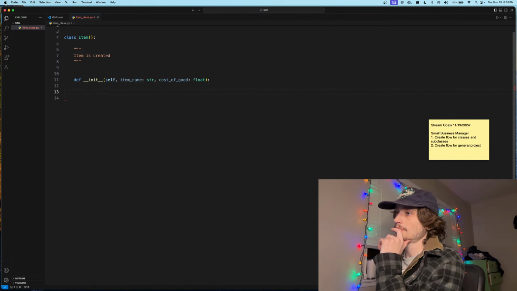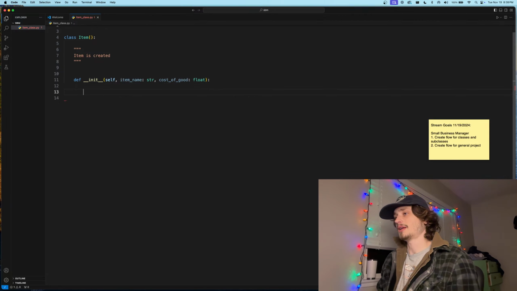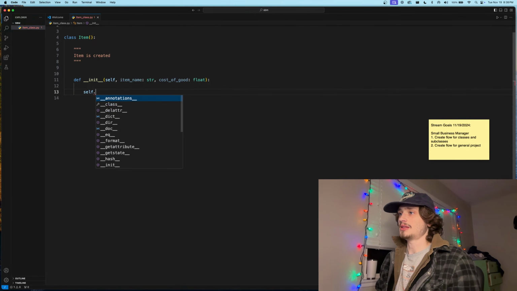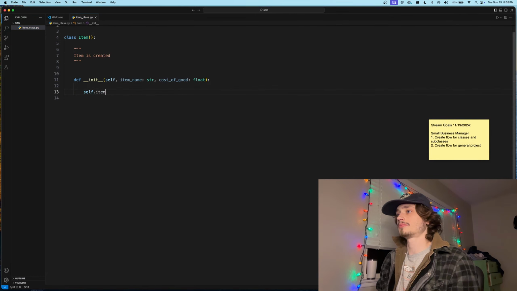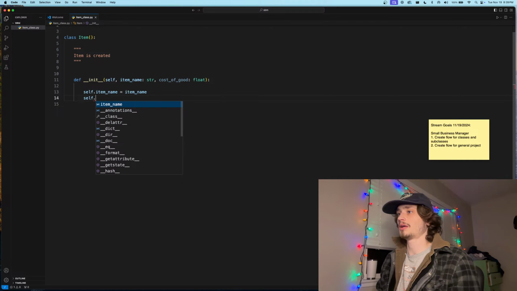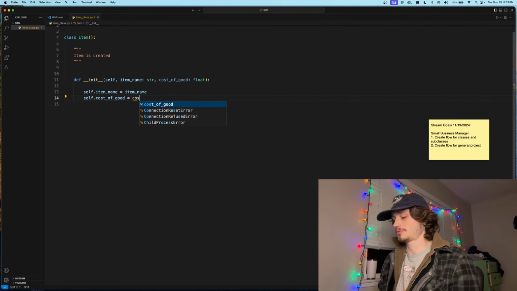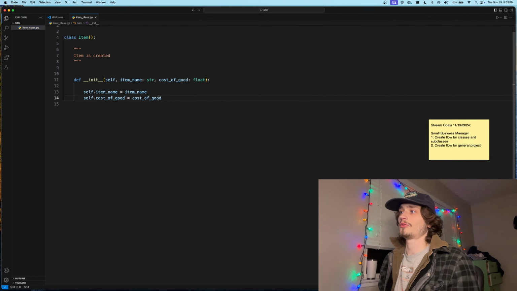So when an item is created, we're going to instantiate these instance variables. Self.item_name is equal to item_name, right? And self.cost_of_good is equal to cost_of_good, right? We're just going to be descriptive.